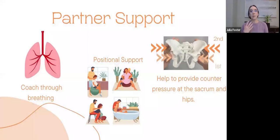Or, hey, if you notice me really losing my breath, maybe remind me, oh, can I try that open glottis pushing, or the huffing, the blowing, the humming. Also positional support. So I loved this top left picture and the little positional support, because it looks like he's just giving a little neck rub, and I'm like, yeah, it's okay, sometimes, especially whenever those pain signals are coming up, a back rub at the lower back actually can be really beneficial.